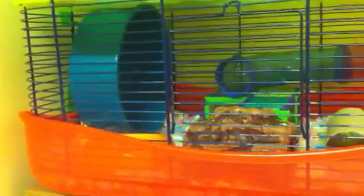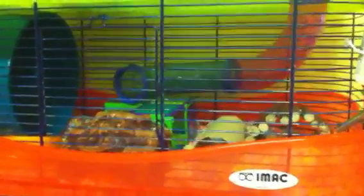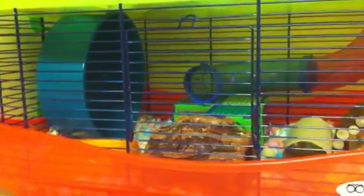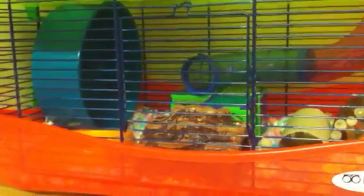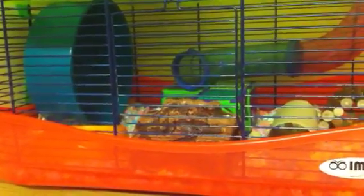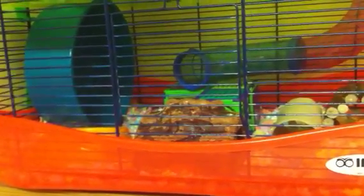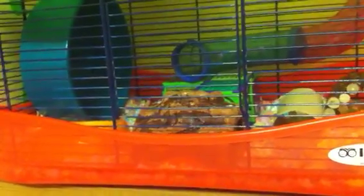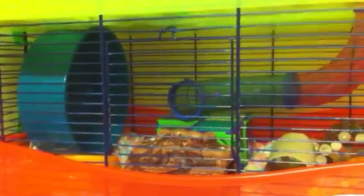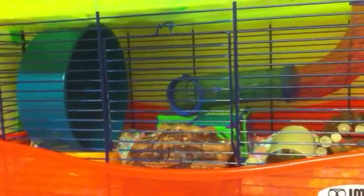This is what I used to give my hamsters, but my hamster Jaffa Cake got very, very picky with his food and was basically just moving it all around his cage and not eating hardly any of it. So I've now changed him on to the Pets at Home standard muesli, which seems to have got his appetite back and he seems more keen on it. This isn't as healthy as the Harry Hamster, so once he gets his appetite back a bit, I'm going to try and wean him onto the Pets at Home Premium muesli, which is supposed to be very much like Harry Hamster, so hopefully that should work well.